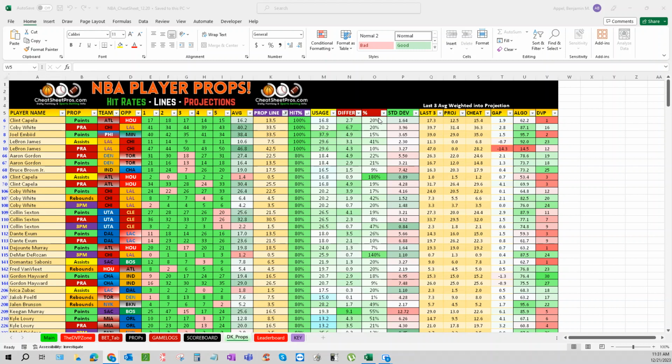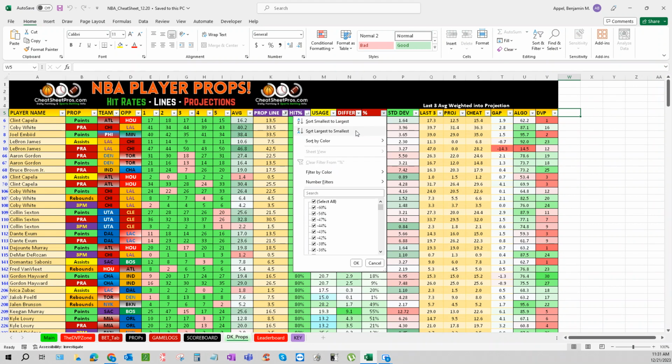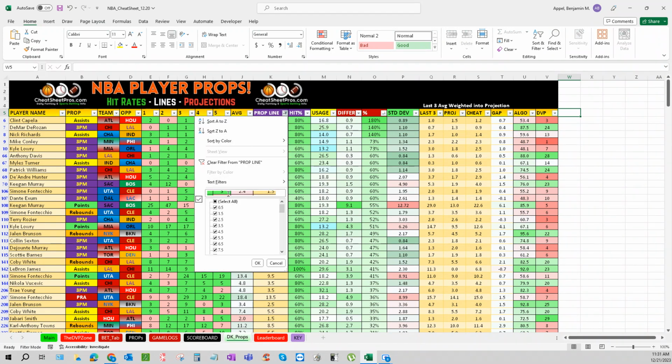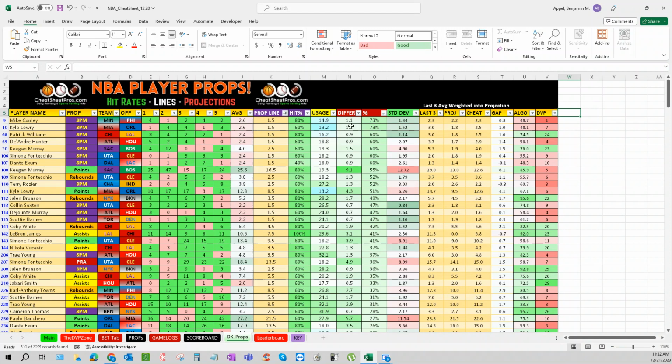So basically what I do every day is I go to his DK props tab and I like to sort this largest to smallest, so I can get an idea of the biggest percentage wise difference of these prop lines versus the average. I filter out the 0.5s because those have way too much variance and I just don't have any interest in doing those. So I'm going to take away all those. It narrows the list down a bit. What I've been basically doing is making this my initial pool of players that I'm targeting. And you can see a lot of the first ones that come up are 3-pointers.